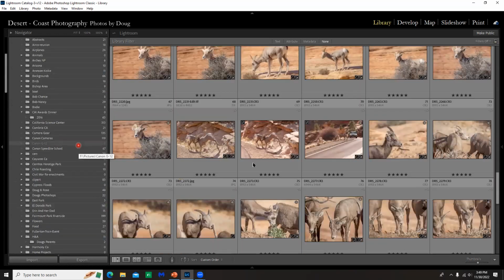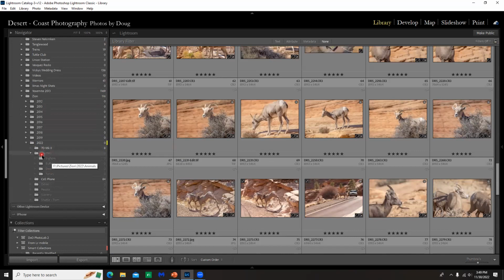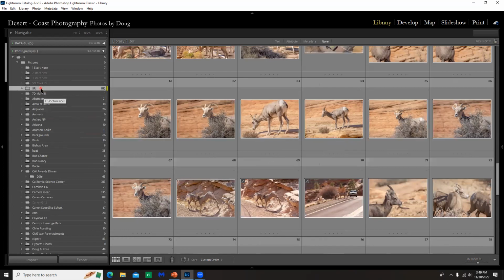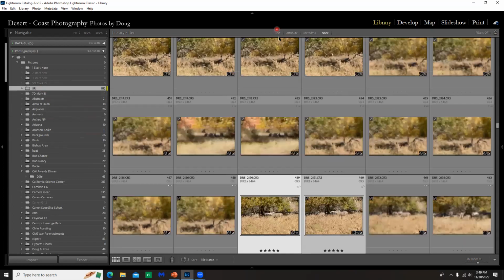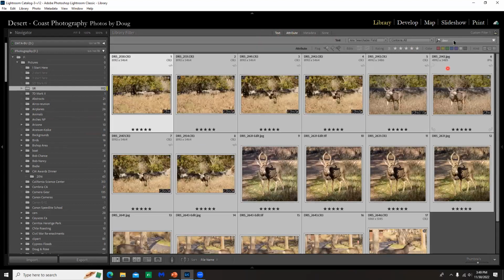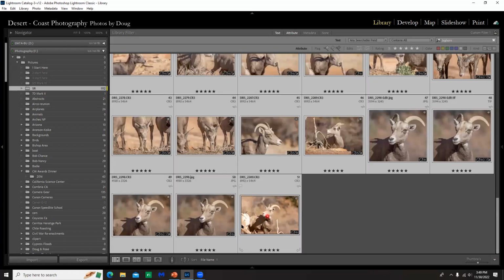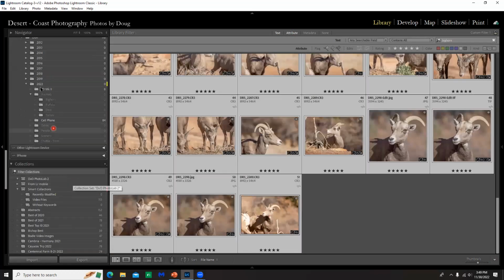That's excellent. I could do this very same thing. Remember, I mentioned that I've got my folders set up, but I don't have the images in the folder. I would go back up here to the top. I'm going to go to the 5-star. That's all I want to put in there. And I'm going to grab this, which happens to be the bighorn. All I have to do is grab the first one, grab the last one, go to my folder. Now we're outside of the collections. I'm just grabbing the folders, and all I have to do is go over here and put it in the bighorn.